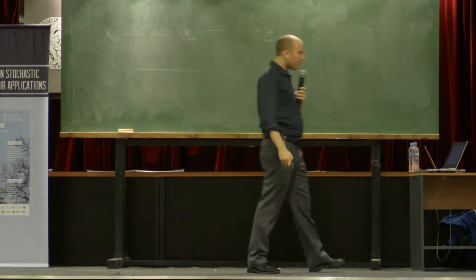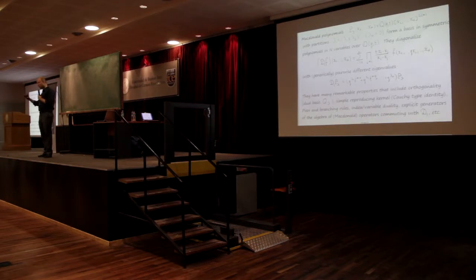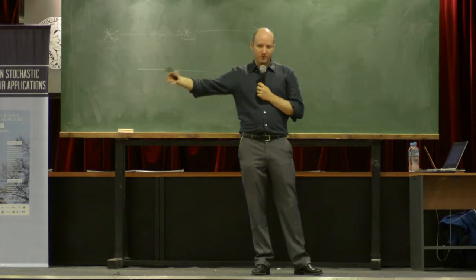These polynomials have a variety of other nice properties. So one which I will use is the fact that, of course, as eigenfunctions of a self-adjoint operator, they are orthogonal to each other. They're not orthonormal. So one defines a dual basis, Q lambda, as P lambda over its norm squared. Okay, so the P's and the Q's together form a resolution of the identity, and one can compute the simple formula for the reproducing kernel. They satisfy a variety of other nice properties, what are called Pieri or branching rules. Pieri rules correspond to the action of these polynomials under multiplication by certain elementary symmetric polynomials.